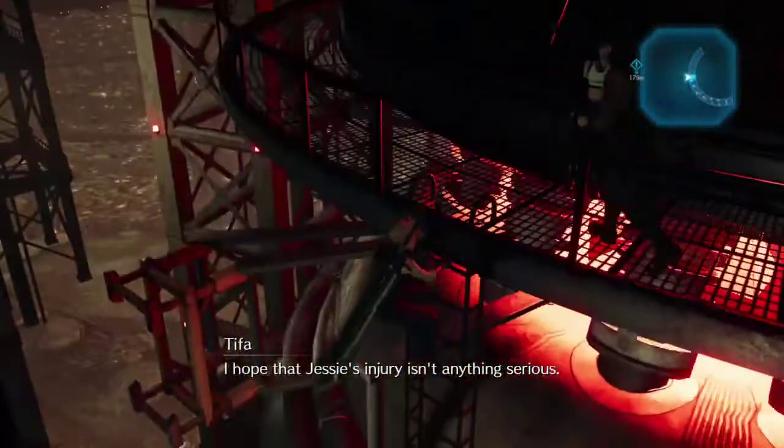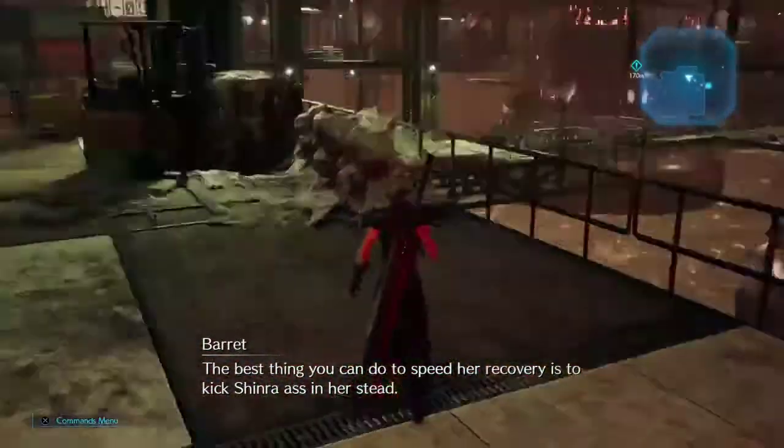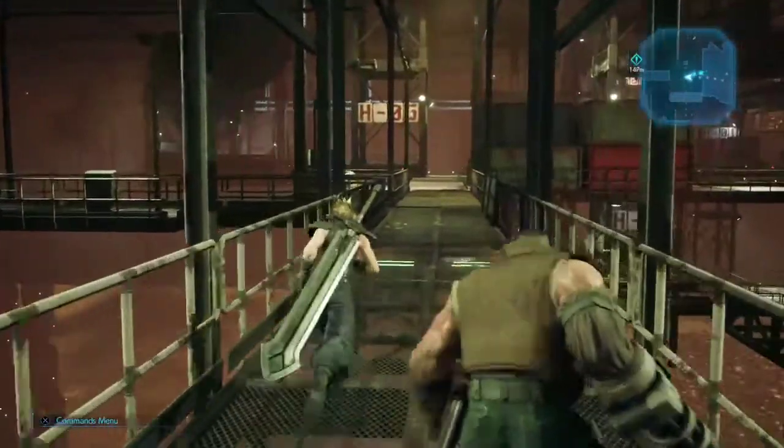I don't even know what luck does, but let's start leveling that up. I hope that Jesse's injury isn't anything serious. The best thing you can do to speed her recovery is to kick Shinra ass in her stead. I know. I know. And Cloud's gonna cover for Wedge, too.